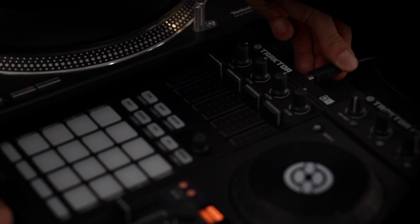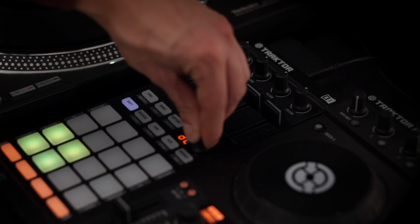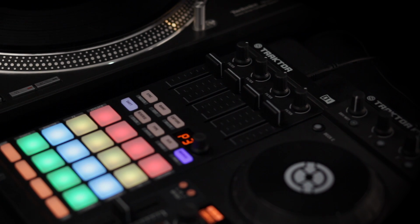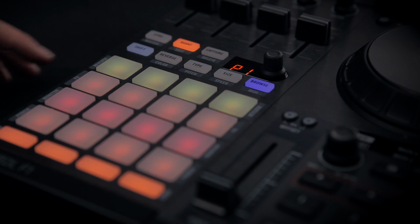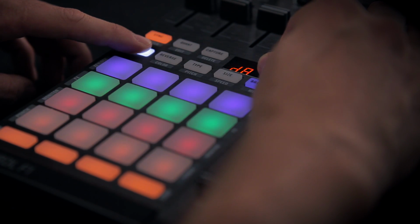When a new F1 is connected to Traktor, Traktor will attempt to assign it to an available remix deck. A quadrant of 4 pads will blink in one of the 4 corners of the F1 to visually indicate which deck it's controlling. The 2-character LED display on the F1 will also tell you which deck it's controlling. Rotating the encoder will change the deck assignment. When launching Traktor in the future, the F1 will be assigned to the same deck again.